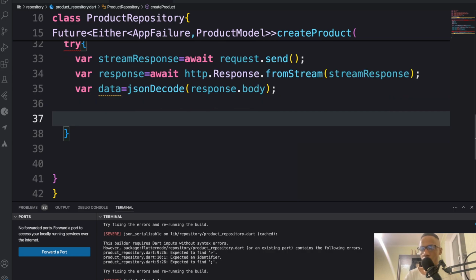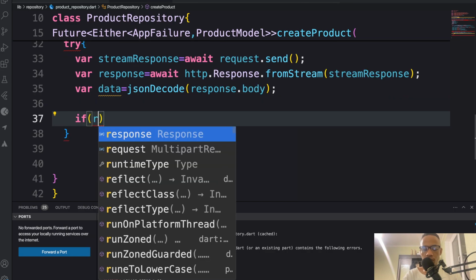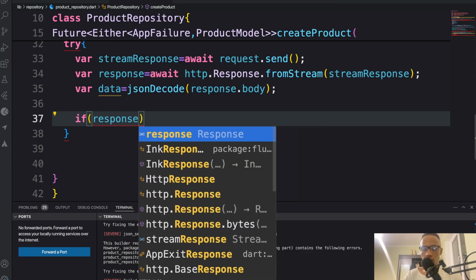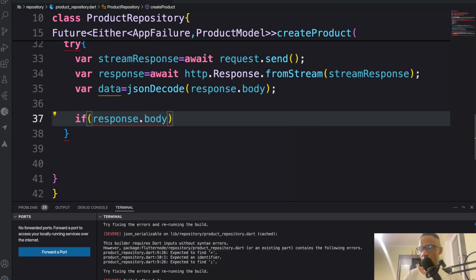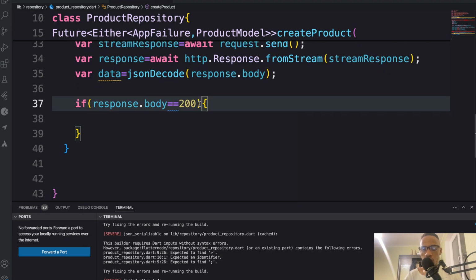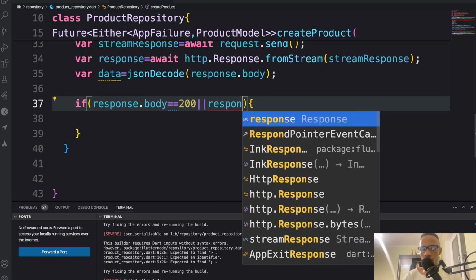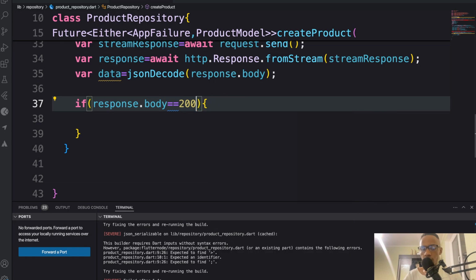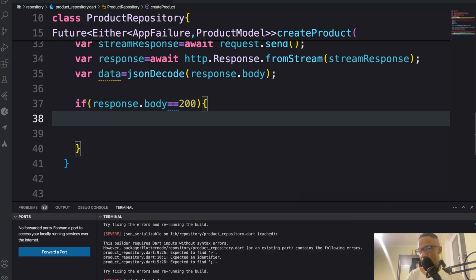And then we are going to check if the response.statusCode is equal to 200, right? If the response is equal to 200, that means our request to save was successful.